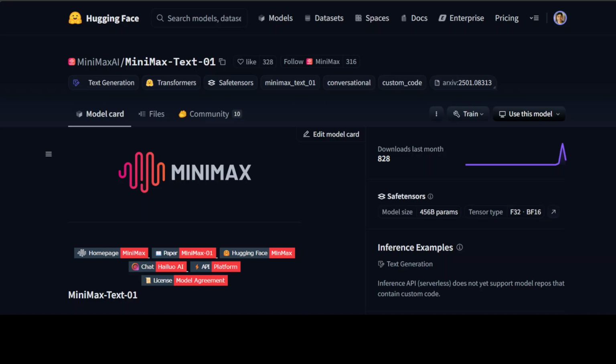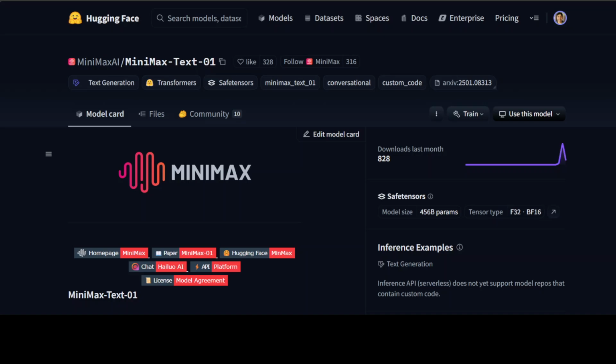For the last few hours, this model MiniMax is gaining a lot of attention among the community because of its 4 million context window. When we say context window, what it means is that it refers to the fixed size sequence of input data, for example text or audio or images, that the model considers when making predictions or generating output. The context window size determines how much surrounding information the model can use to inform its decision. It is sort of a spotlight which the model throws on its own data within itself to determine the output.